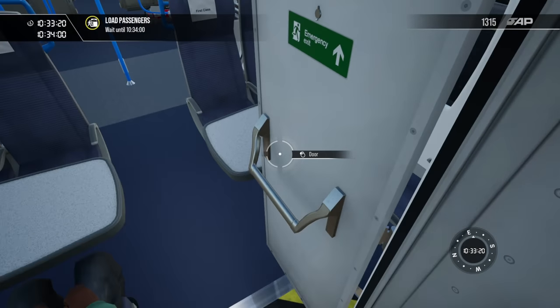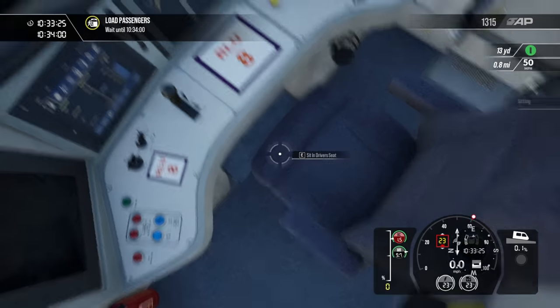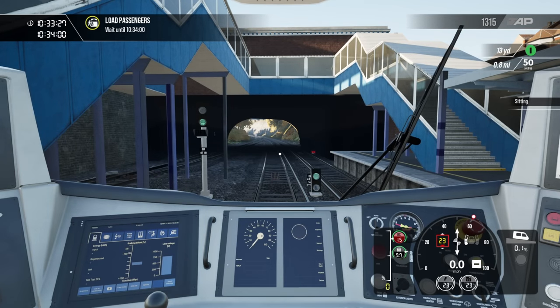Anyway, oh, it's a push bar to open. That's odd. It's a physical door, unlike so many of the other Thames Link, not Thames Link, Desiro, sorry, sets that I've ever worked. I know on 185s, 350s, 450s, 444s, they're slidey doors, aren't they? You'd have thought Siemens would have kept with the slidey door philosophy, but nope, they've changed their mind.